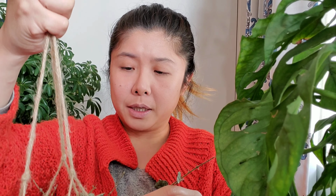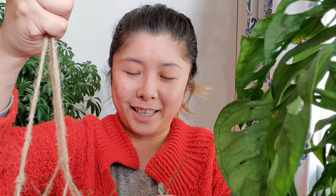I didn't find out until recently that a lot of people actually have problems growing this particular species of Hoya, even though they're super easy to find. People told me that it's very hard to control the moisture level, because if you water too much, the leaves seem to get yellow. If you water not enough, the leaves seem to get yellow. And I have to be honest, this has been one of the easiest Hoya for me to grow. I'm not exaggerating, I literally do nothing for this plant. Like it sits below my grow lights, like I said, and I water it maybe at most once every 7 to 10 days. I don't really water it often.